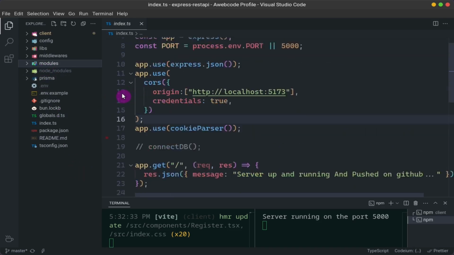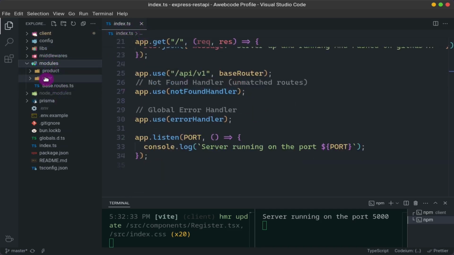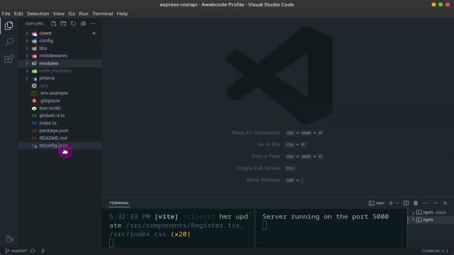We'll use socket.io, Express, Bun. We'll use global error handler. We'll organize our code like that. Okay, and we'll try to implement every feature from WhatsApp and Messenger. We'll combine both apps, and we'll try to make a combined chat application with all of the features from both apps.